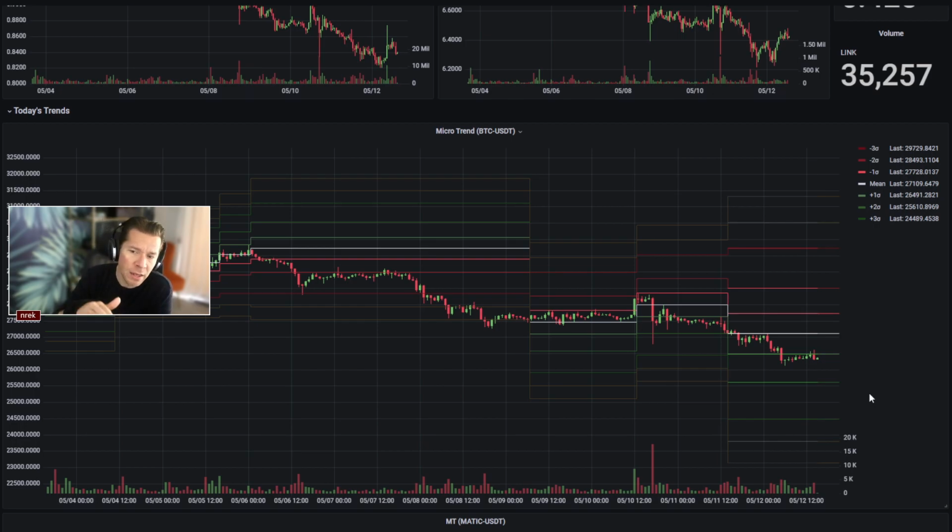And staying in orbit around that level is actually a sign of establishing weakening, like a weak support for it, and a return to mean becomes more probable the longer that it establishes price there, which might sound a little like common sense, but the level that you are provided here gives you that range of what to look out for. And you could see, though, that operating underneath a level like we did with the mean at 27,109 yesterday ends up being bearish after a period if we don't establish strong amounts of price above it.